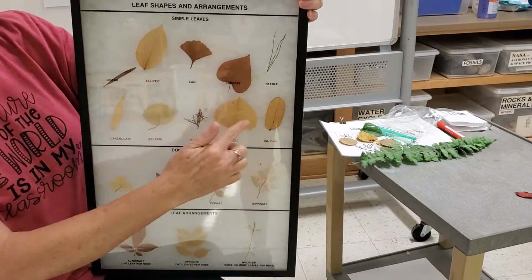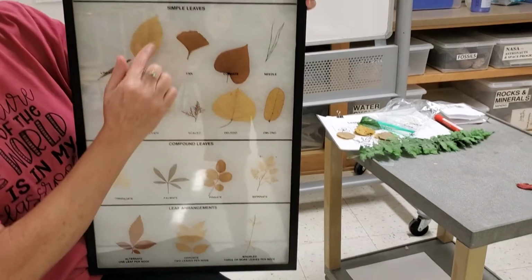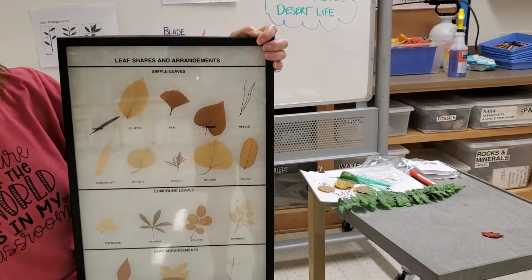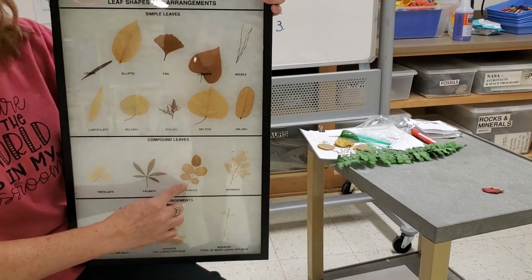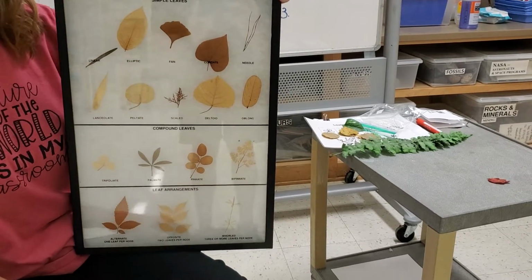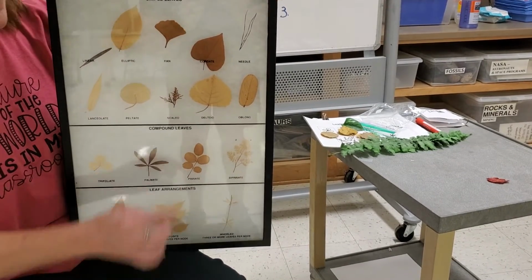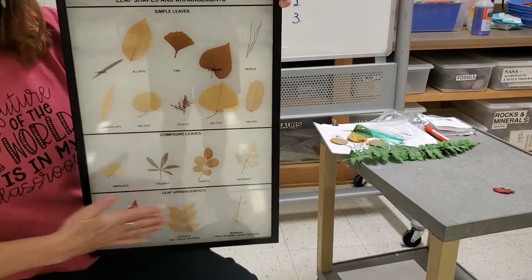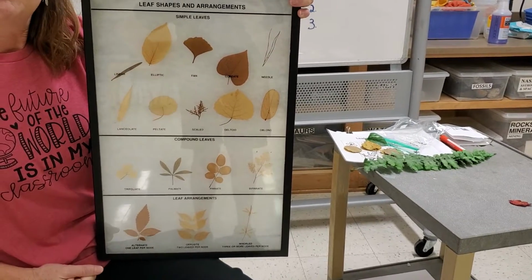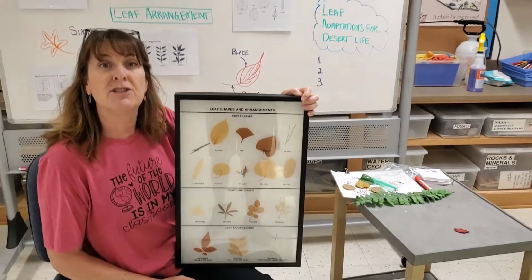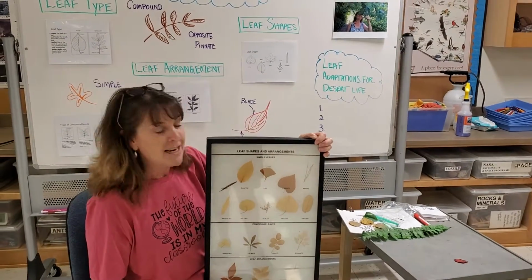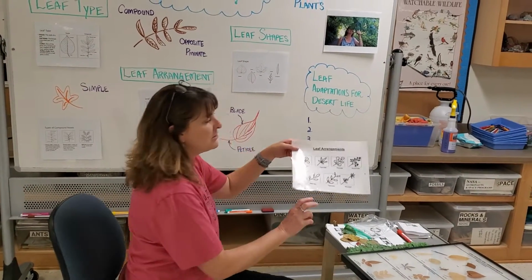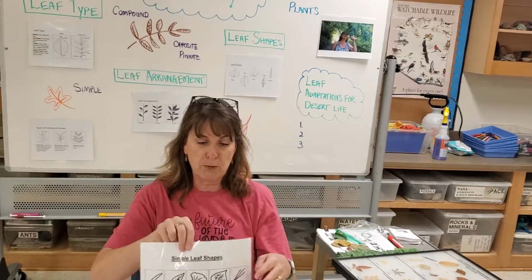And leaves come in lots of different shapes. When it's a single leaf on a stem, we call it a simple leaf. When many leaflets, these little guys that share a stem, we call that a compound leaf, and the little individual leaves are leaflets. The simple leaves and compound leaves have different names depending on the arrangement and the shape of the leaf. So today I'm going to attach a cheat sheet that you can use to label your leaf booklet.